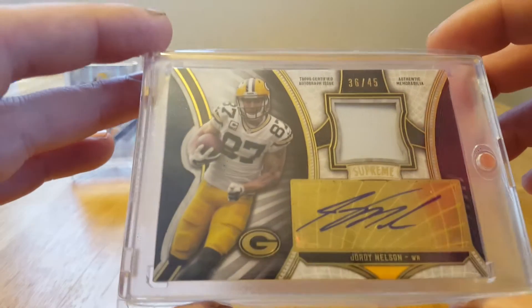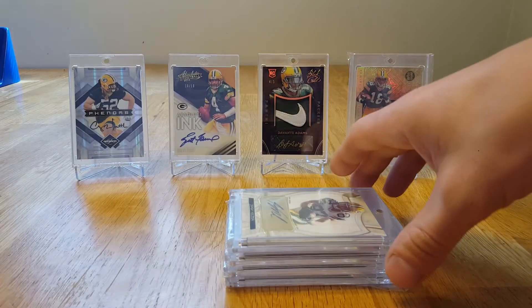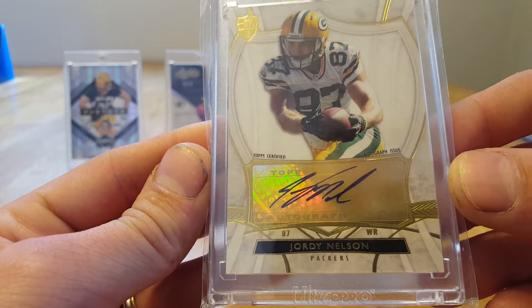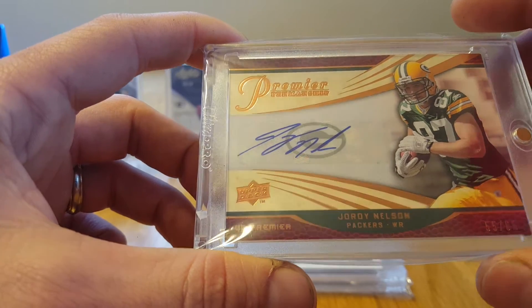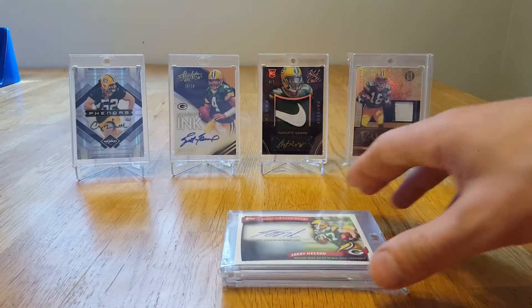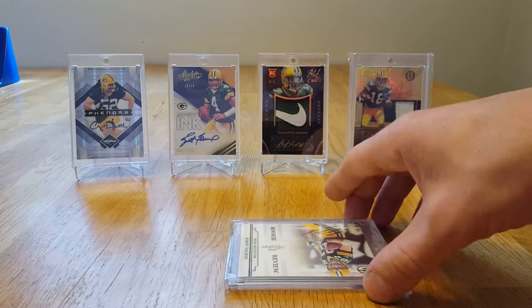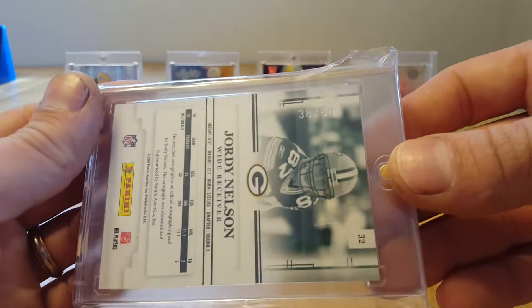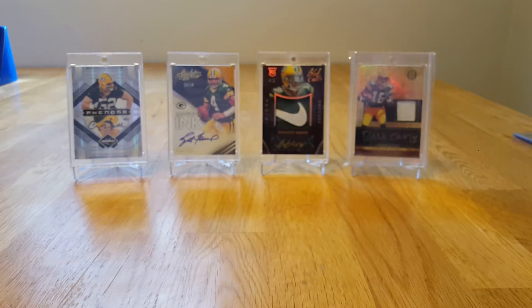Premier Penmanship out of 65. Peak Performance — Topps, just a regular auto. And we got a Rookie Review autograph out of 50. Oh, I forgot to show you this plate — just a regular Topps plate. This is going to be the last stack of autos. Got a Colossal out of 25. Flawless out of 10. Museum Collection five-of-five silver ink. The one-of-one diamond — one of one. You can see my reflection — thing is slick.